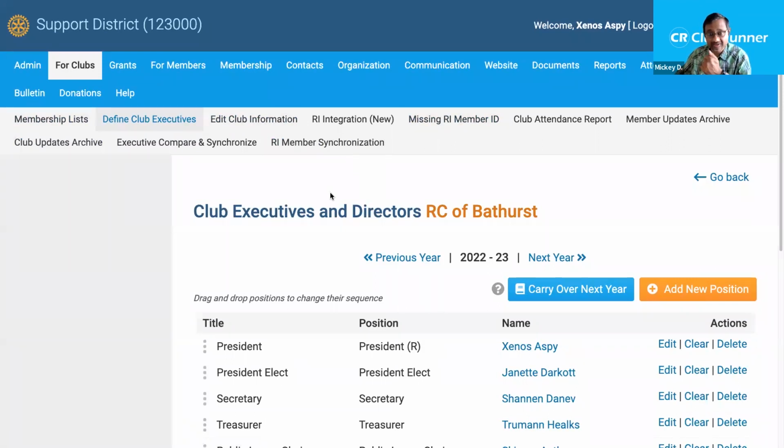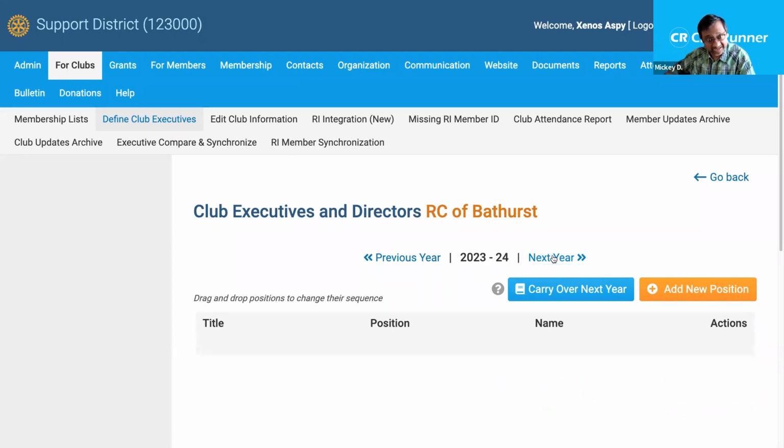So the define club executive section is actually very important. And remember, it's year to year. We're on the cusp of the changeover year, July 1st. So it's just as important. I'm going to click here on next year to define your next year's executives. You can see this club, they haven't defined their next year's executives. We're going to talk about that in a second. So next year is just as important as this year.